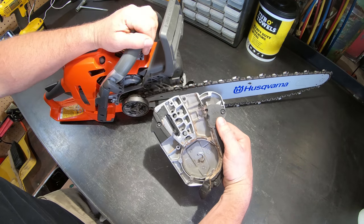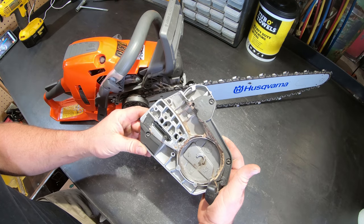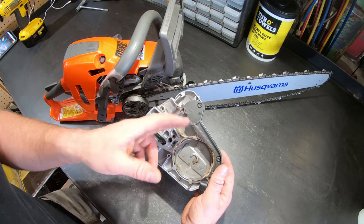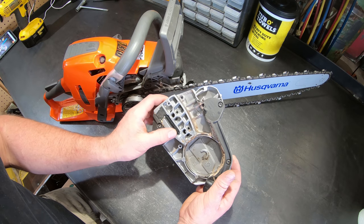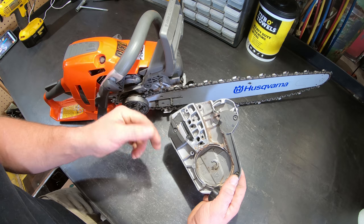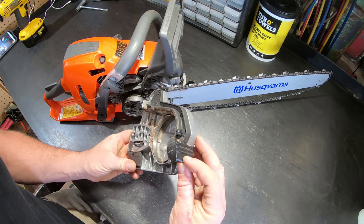So, that's a side cover. It is magnesium, I'm assuming. Definitely not aluminum, too heavy to be aluminum. Chain brake assembly, different than the Stihls, on the side cover. Also, chain tensioner on the side cover. I actually kind of like that a little more because you don't have to loosen it all the way to get new chains on and off, whatnot. And chip deflector, looks good.